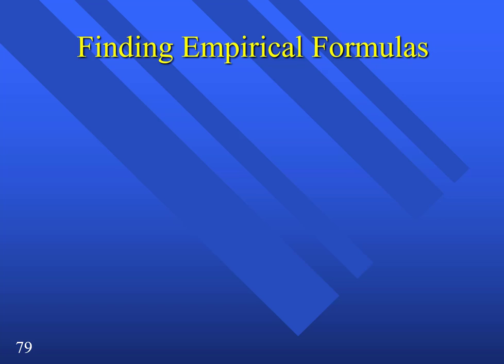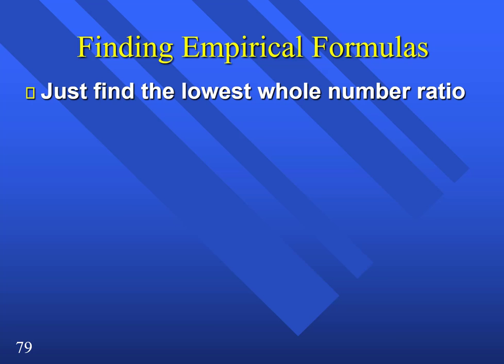Okay, so to find it, just find the lowest whole number ratio. If they give you a formula, just simplify the ratio. It's like simplifying fractions. Just like your math teacher wouldn't let you turn in a problem that said 4/8 as your answer. Well, they would, but they'd mark it wrong. They just wouldn't give you credit for it. Take off partial credit because you didn't reduce. Right? Same thing here. It's the same process.